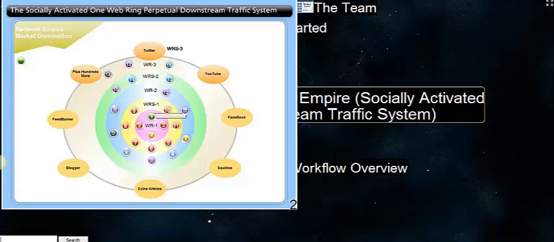But this, you can see all the different kinds of platforms we use. When we're talking about the socially activated one web ring, we're not really talking about the kind of web rings that get busted where blogs are trying to gain page rank and everybody's buying links from them.